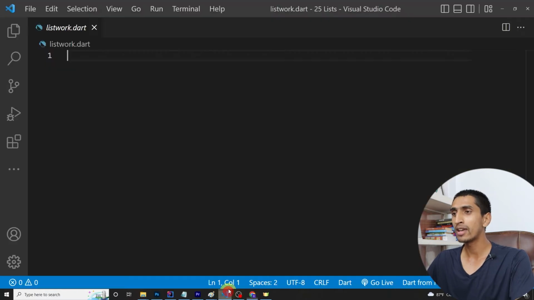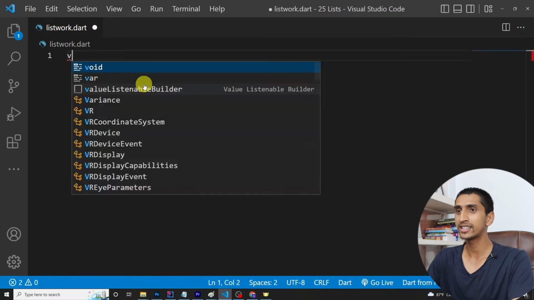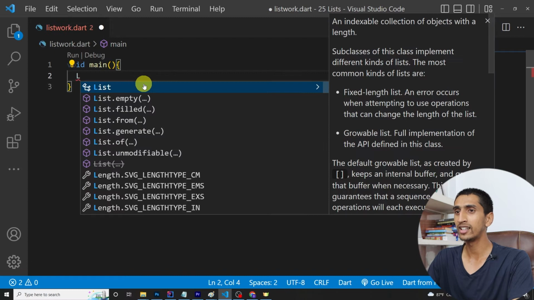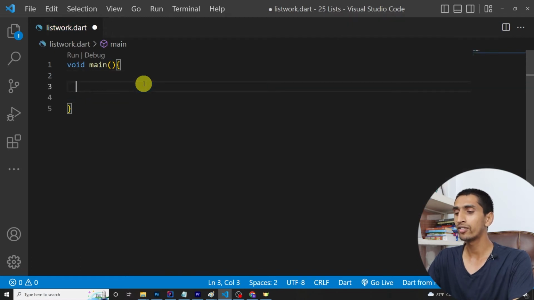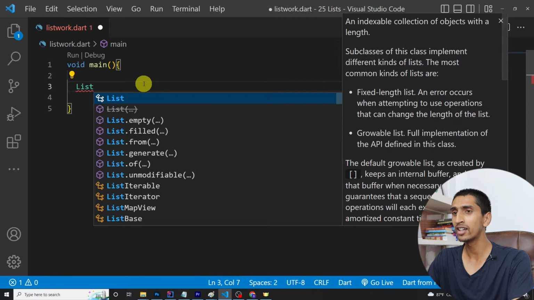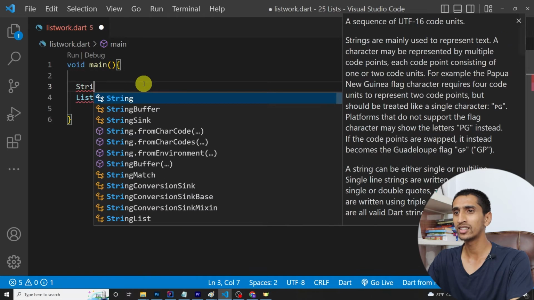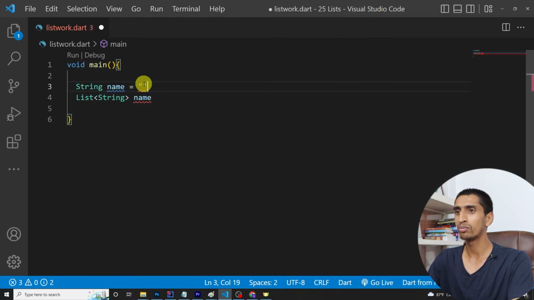Okay, let me open my Visual Studio Code and let's write our main method here and let's create a list. If you want to create a list of string, then just write list here and then write string. This is called list of string, and you can name anything, just write plural. Okay, names. Name is not good. If you are storing a single name, name is equal to Bimal. Okay, that is good. But if you are creating a list, then it is a good idea to use plural here.